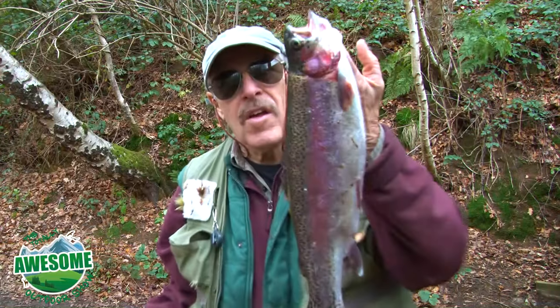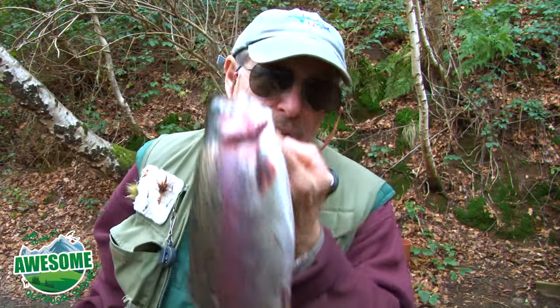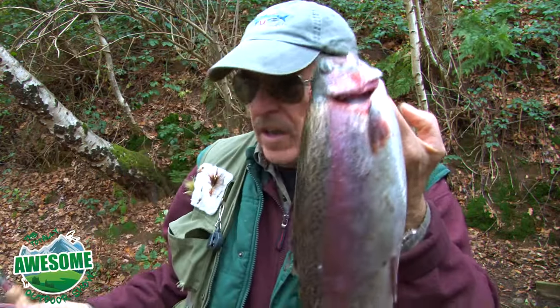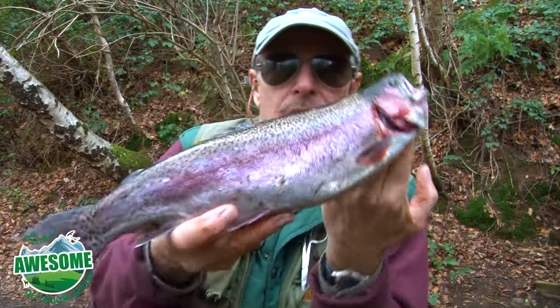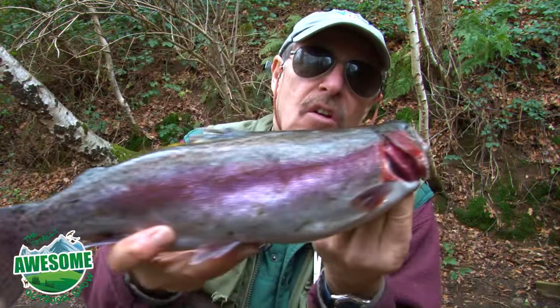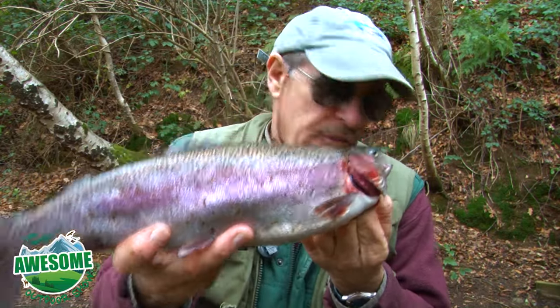There we go — a prime example, a rainbow trout from French and Trout Fishery deep in the Surrey Hills. Beautiful woodland here. I consider myself a bit lucky to get this one because the weather's on the change. This is an ideal size if you're out hunting in the bush and you need to eat trout. You don't want a huge great big trout — in fact, this is enough for probably three people.